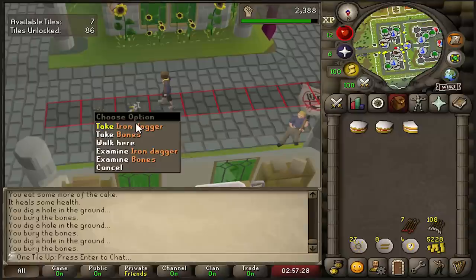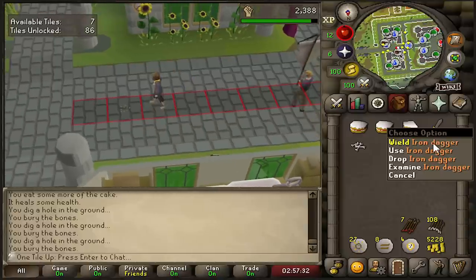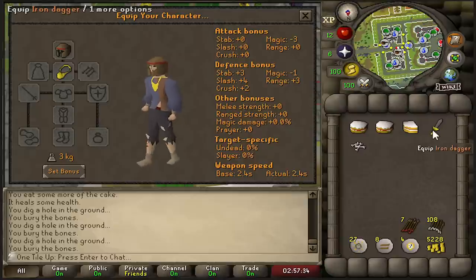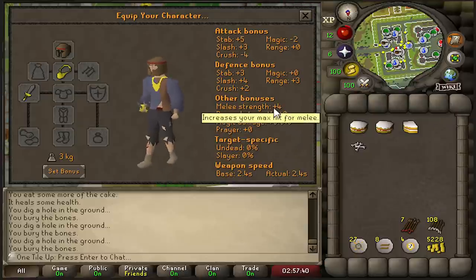Oh, an iron dagger. I was AFK. The first weapon on the account. Well, I don't think this will help at all. How much melee strength does this give? Let's find out. 4 melee strength and 5 stab bonus.